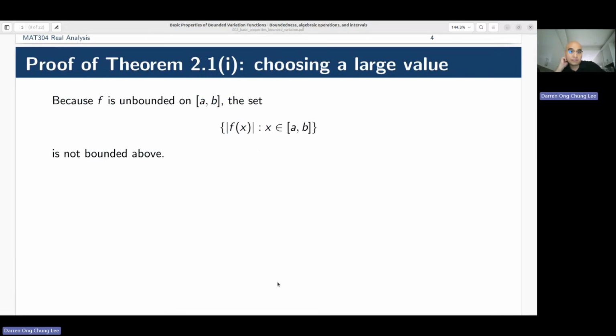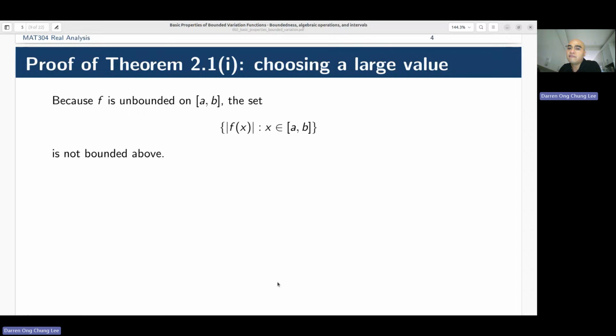Okay, let's just try to remember what does being unbounded mean. So when a function is unbounded, it can be unbounded above, it can go to infinity, or it can be unbounded below, it can go to minus infinity. I don't really want to divide this into two cases. You can, of course, it's perfectly fine to divide into two cases, f is unbounded above or f is unbounded below, but it can be a bit easier to just consider the absolute value, right?